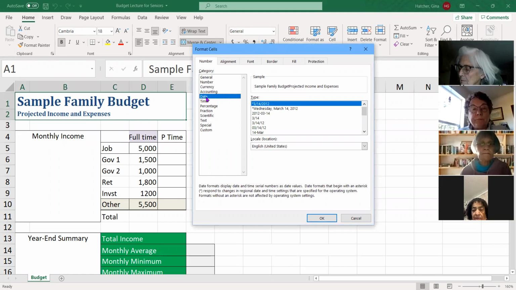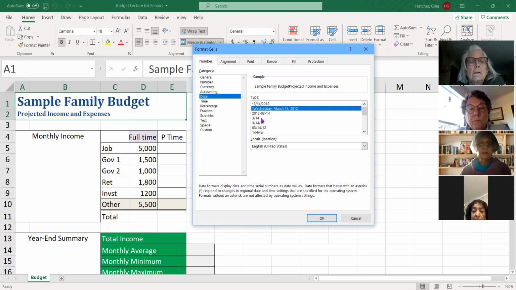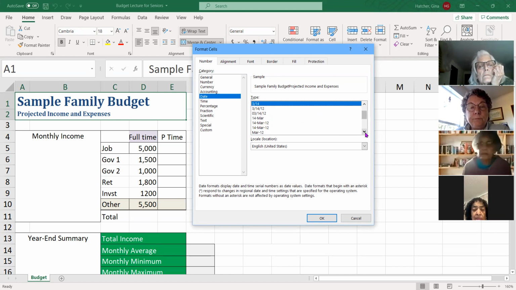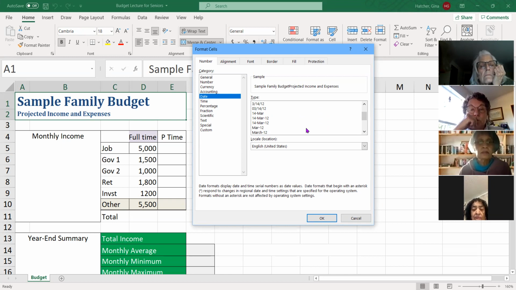Now, date format. I think it was Mary, in fact, who wanted to know why, when you type in a particular date, it shows it differently than you typed it in. This is where all that comes into play. So notice all the different date formats you can use. You can have the day of the week and the month, and you could have 3/14. You can even have what some people like to call military, where the 14 March, where they have the day. So if you type in a date, it follows any of these formats.